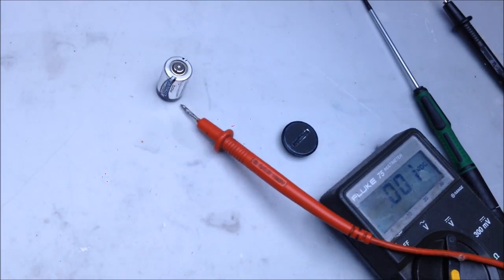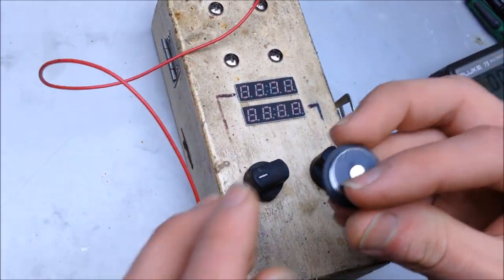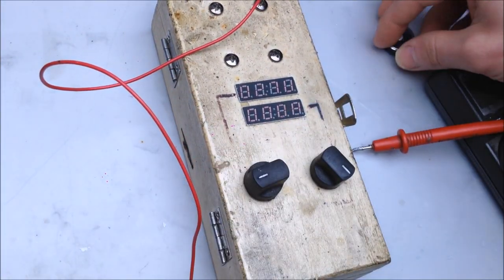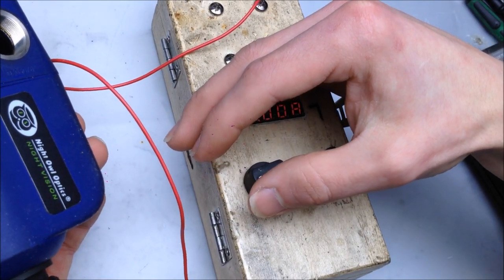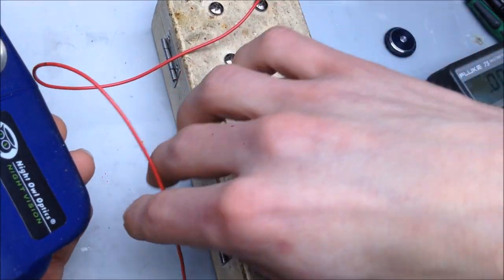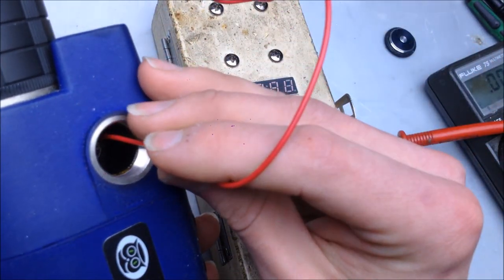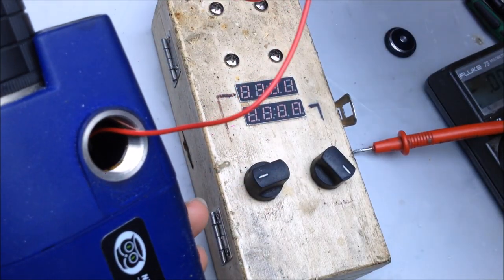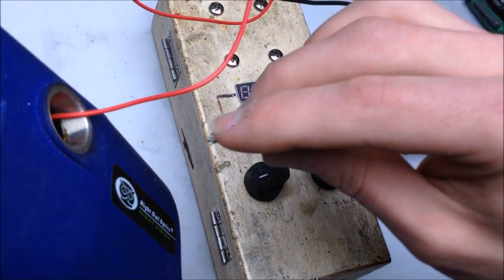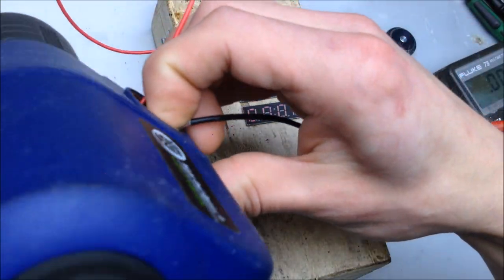Let's go ahead and test it out on our power supply. Oh, that is negative. Right. So 2.7 volts, 2.9 volts, 3 volts, perfect. Alright, positive connection that I have prepared for this task, and a negative connection that I have prepared for this task. Let's point the device away from my face.